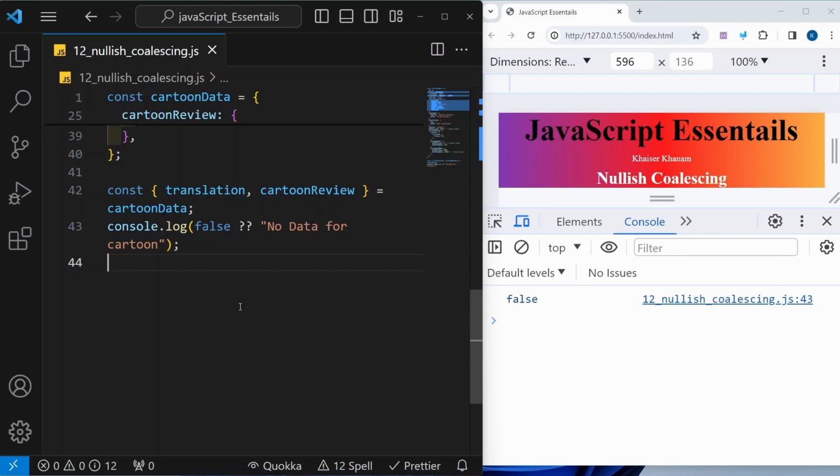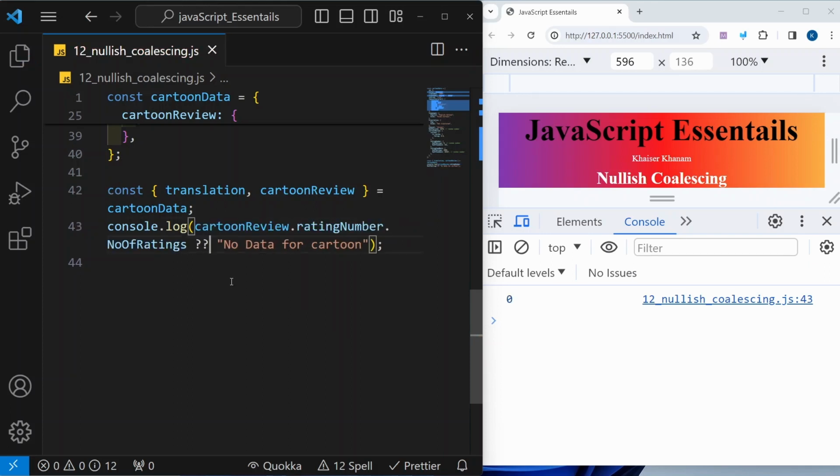To understand this concept, first you should have an understanding of the logical OR operator and how to perform short circuiting using that operator. Only then will you be able to understand this operator, because it works exactly the same as that operator, but the only thing is, only for undefined and null we can set default values. Apart from this, if we are having a true value, then directly that value will be displayed. If I write here Khanam, then Khanam will be displayed, because this is a true value. This is not a falsy value. This is how this operator works.